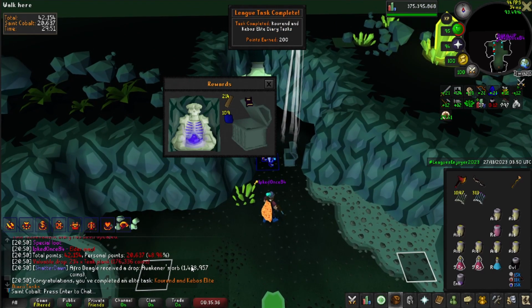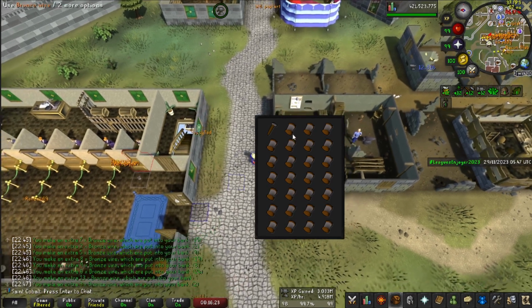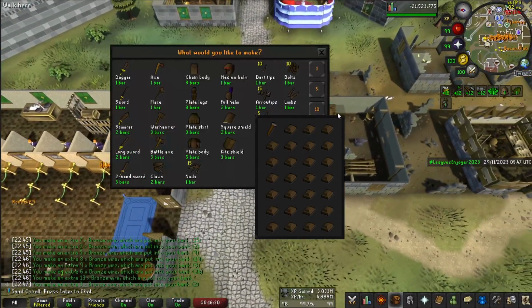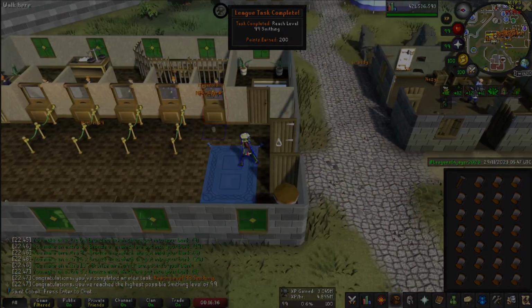Oh, mega rare. Smithing is one of my last 99s, and this is actually the fastest method I have for smithing, being able to just buy bronze bars and smith them at almost max level. We're getting nearly 5 million experience an hour. Wow. 99, here we go.